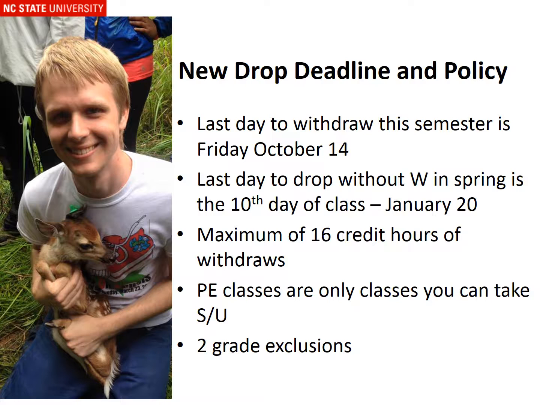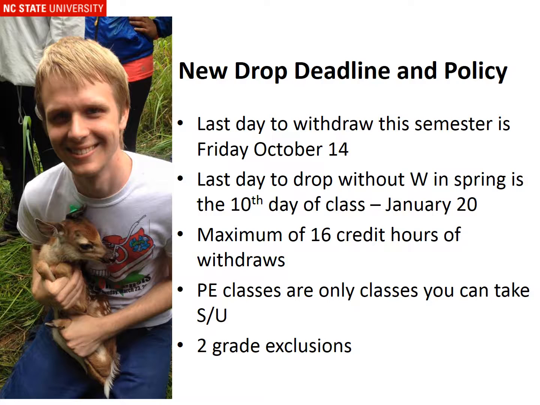PE classes are the only classes that you can take as pass-fail and actually have the credit count toward your degree audit. If you were taking dendrology and you wanted to switch it to pass-fail, that's fine, but you're going to have to take dendrology again for a grade if you wanted to count on your degree audit for credit.